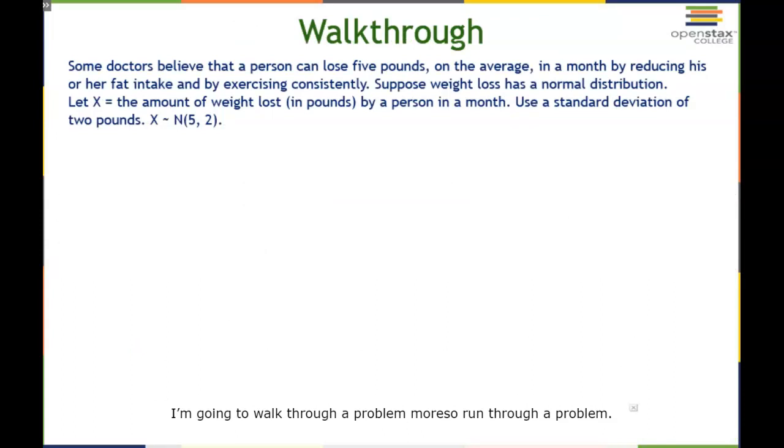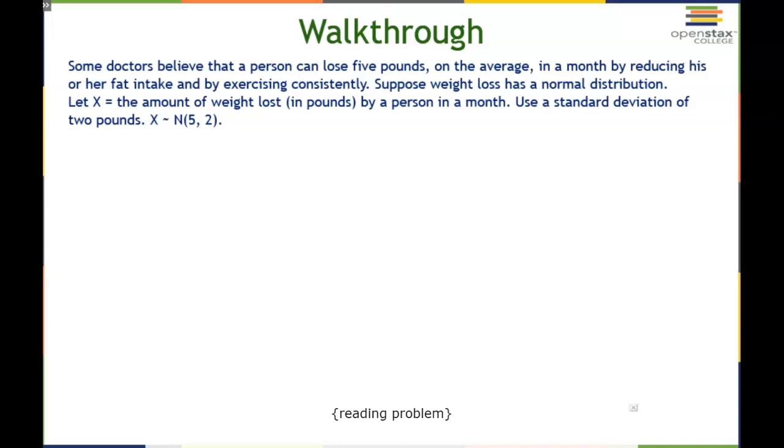I'm going to walk through a problem, more so run through a problem. You've already kind of dealt with this, but we're just going to run through the concepts very quickly. Here's our problem description. Some doctors believe that a person can lose 5 pounds on average in a month by reducing his or her fat intake and exercising consistently.